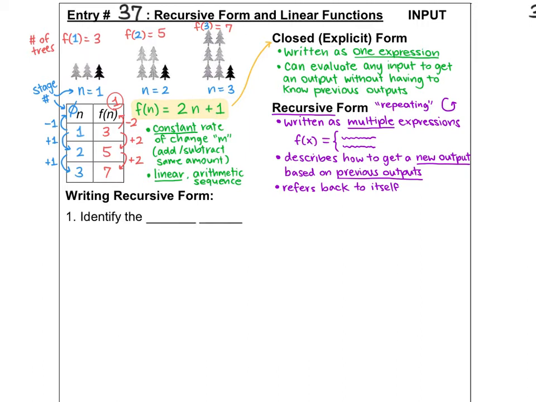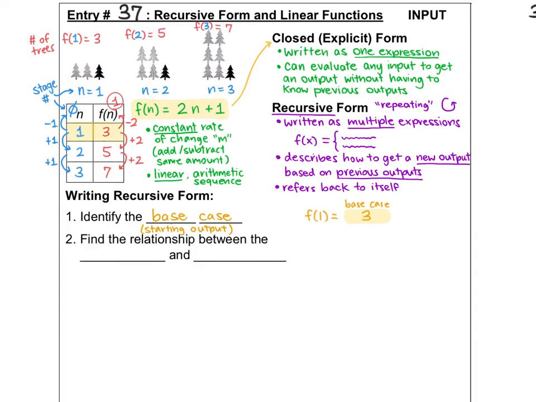The first step in writing recursive form is identifying something called the base case. The base case is your starting output when you have an input of 1 or an input of 0. While most recursive functions are written starting with the input of 0, you could begin at 1 instead if you wanted to start your function later on, to have that function only exist from the x or input value of 1 and onwards. In our linear pattern example, our table of values starts with an n input of 1, so we'll choose 1 to be our starting input, and so we'd have a starting output f of 1 being 3.